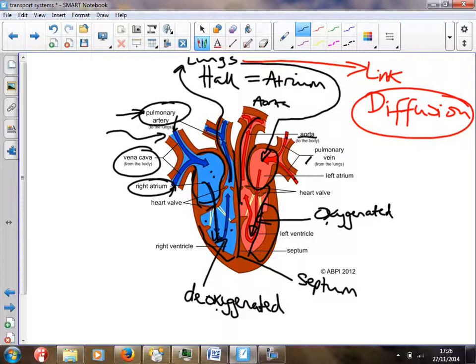Oh yeah, there you go. And you can see branches there, so it goes off to the different parts of the body. It's a double circulatory system. It goes to the lungs, back to the heart, and then back out. Not all creatures have that, but mammals do. Hopefully, that's all kind of familiar, and we're familiar with the parts.